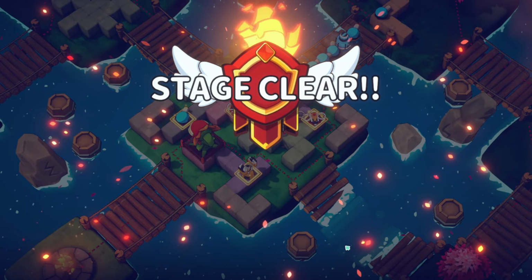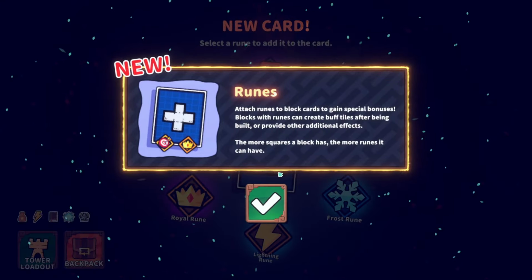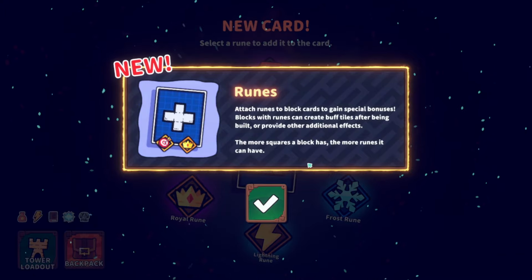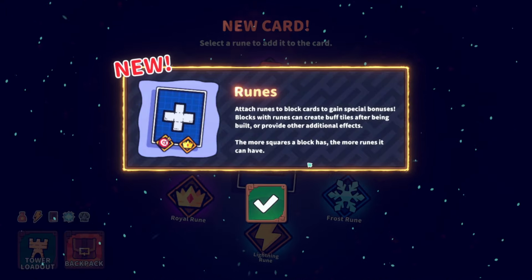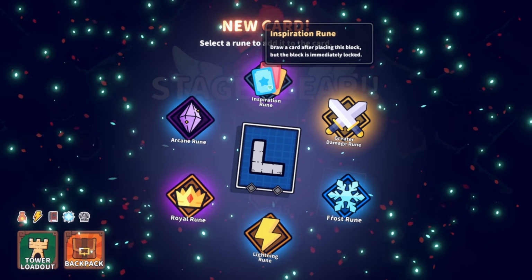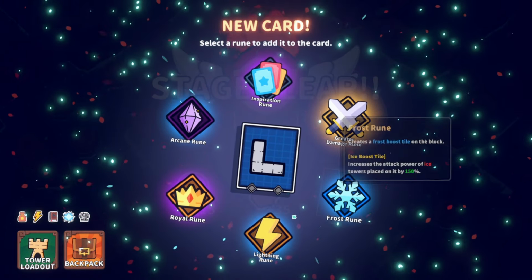Stage clear, excellent. We got a block. We got, ooh, runes. Attach runes to block cards to gain special bonuses. Blocks with the runes can create buff tiles after being built or provide other additional effects. The more squares a block tile has, the more runes it can have. Alright, inspiration, draw a card after placing this block, but the block is immediately locked. Greater damage rune, frost, lightning.